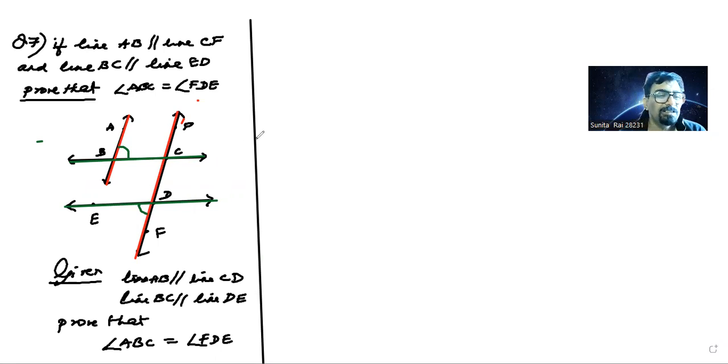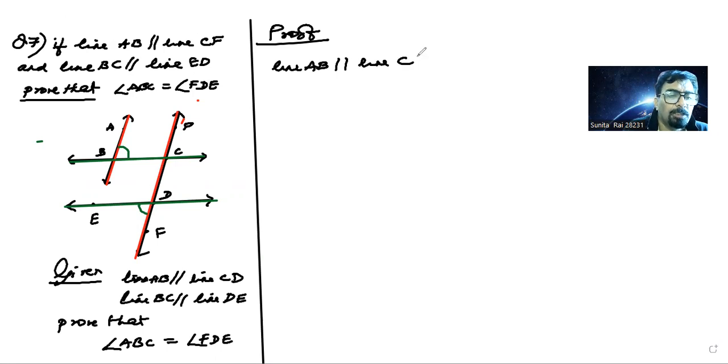So simple, children. You can easily see. First, look at the red lines parallel. Can you see the red lines parallel, children? These red lines are parallel. I'm going to write that line AB parallel line CF is given. Now, please identify a transversal for them. Which is a transversal for them? Okay, AB and CF. BC is a transversal for line AB and line CF.